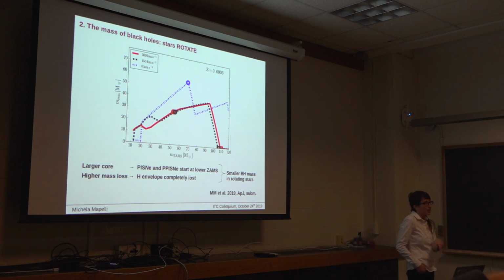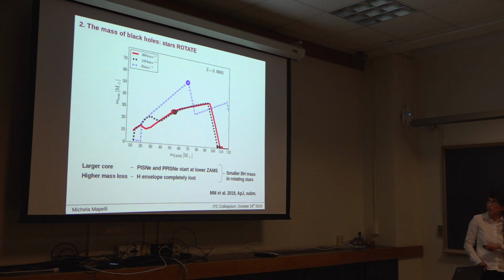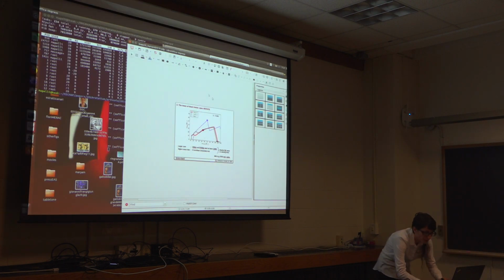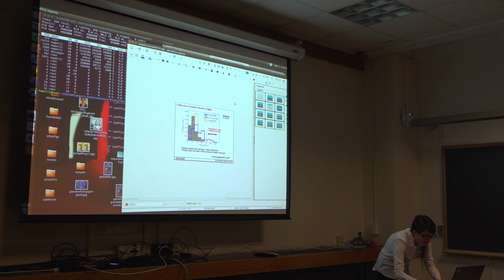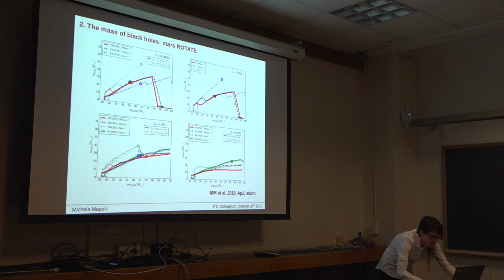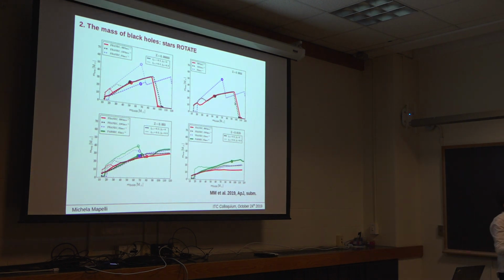Well, if you don't mind, we can get back to this by the end of my talk, because in the paper we also consider what happens if we change the core collapse supernova model. Or let me see, because this is an important point, if I can find it now. Okay, here it is. So basically, it is a very delicate thing to understand whether the hydrogen envelope collapses or not, because it's loosely bound. So it depends on what you assume for your core collapse again. And that's why we decided in these models to keep the fraction of hydrogen envelope that can collapse as a free parameter to show what is the range of uncertainty.